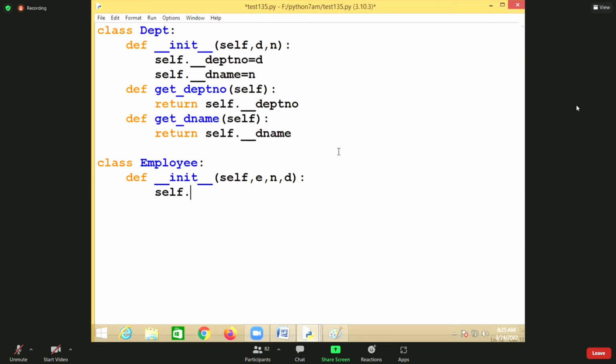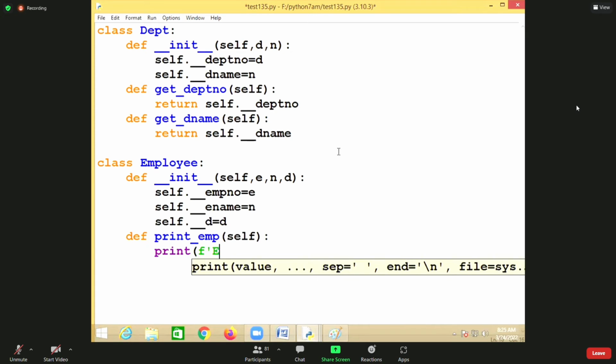So self.employee_number is employee number, employee name equal to N, and department equal to D. Okay. Now print employee details. So here I try to print.